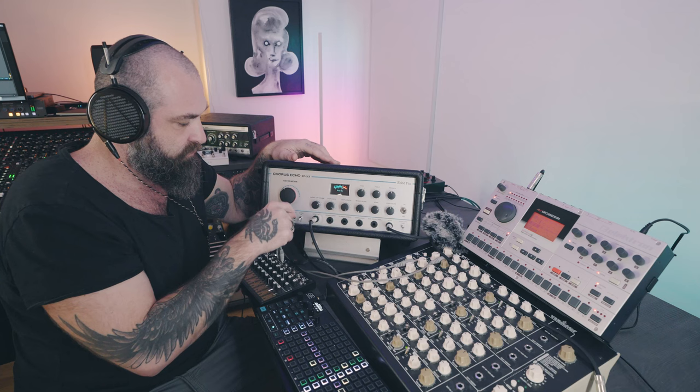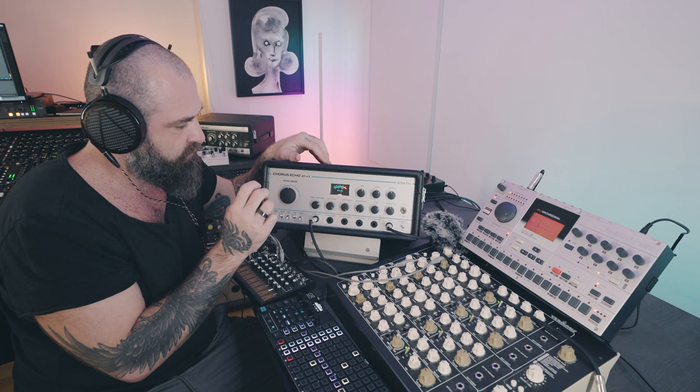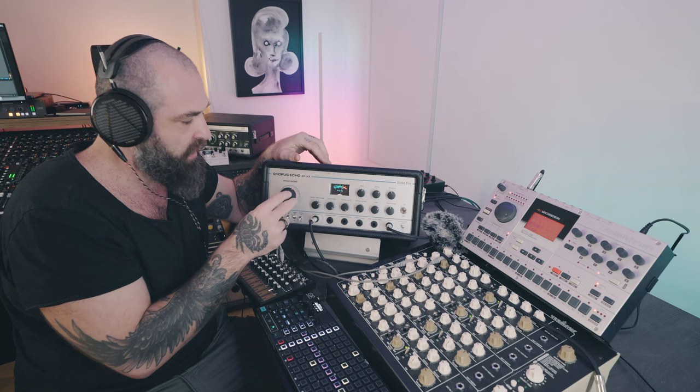Now, if I turn off echo, but I turn on the sound on sound, this is the latest one, the farthest away. All right, so let's turn on the echo. Now, because the positions 4 to 7 are different combinations. 4, for example, combines head 1 and head 2. I don't know really, that's in the manual, but probably 1 and 2. This is probably 2 and 3. 1 and 3.